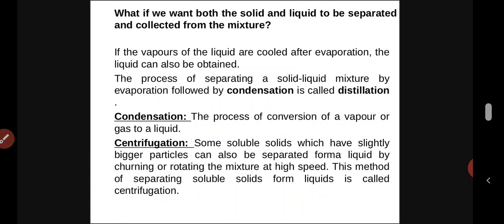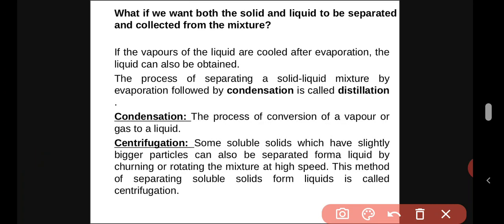So many brands of bottled water also contain distilled water. And do you know that rainwater is actually distilled water, but due to the smoke, dust, and other harmful particles in the atmosphere, it makes the rain impure. So now there is another process after condensation. There's another process you can see out there. It is centrifugation.